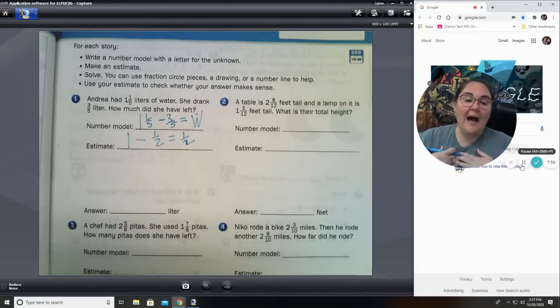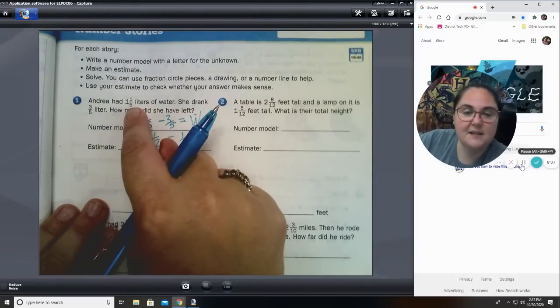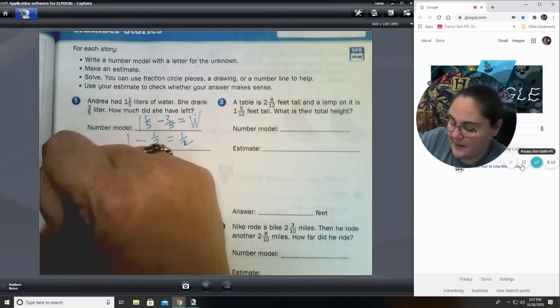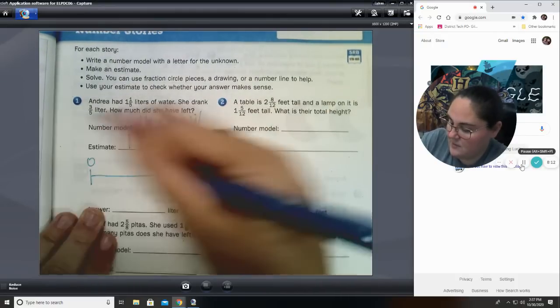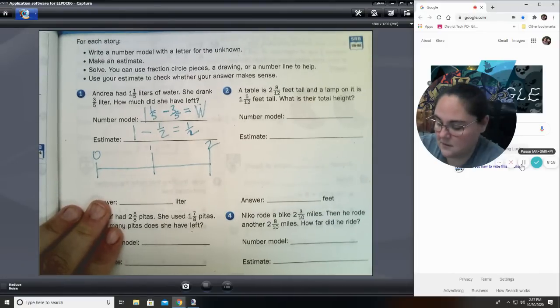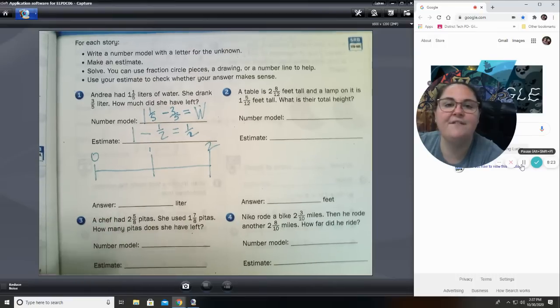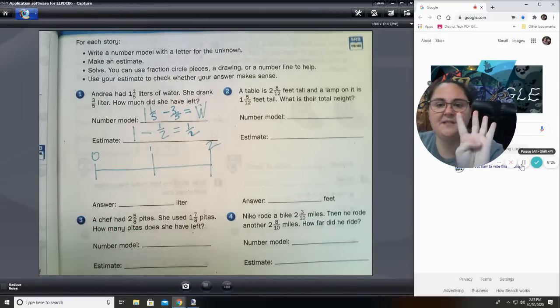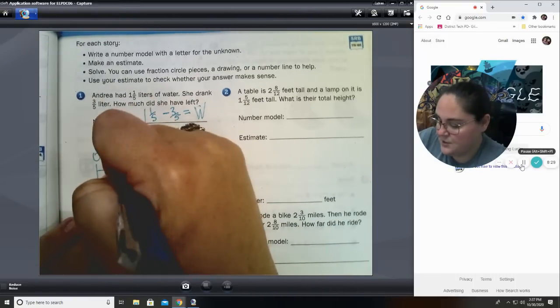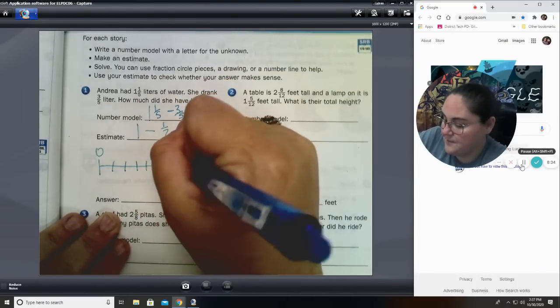Awesome. Now, I'm a picture person. I'm going to use a picture to help me. That's going to be my favorite. But for this one, I'm going to use the number line to help me out. Okay? So I know it's going to be fifths. So I'm going to start by drawing my number line. 0, 1, 2. Because it's bigger than 1, I got to start bigger, right? I'm going to separate each section into fifths. The way that I do that, remember, I make 5 spaces. In order to make 5 spaces, I draw 4 lines. 1, 2, 3, 4. Doesn't have to be perfect, but it does need to be close.